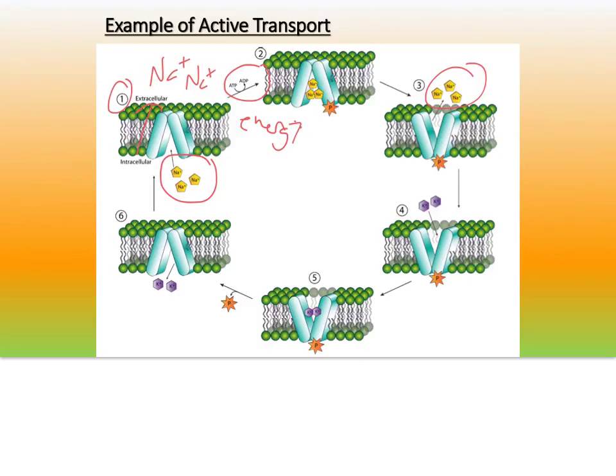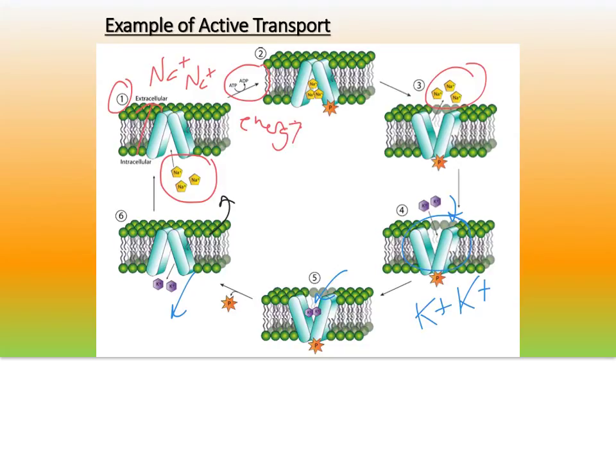Now, this causes a shift in the shape of the transporter, so now it can welcome in 2 potassium ions. And again, potassium is actually higher inside the cell, so we're going to be pushing more potassium against its gradient as well. So the potassium moves in, shape change occurs again, and the potassium is released inside the cell, and now we're all set up to start over again. And we can pump 3 sodiums out and 2 potassiums back in.